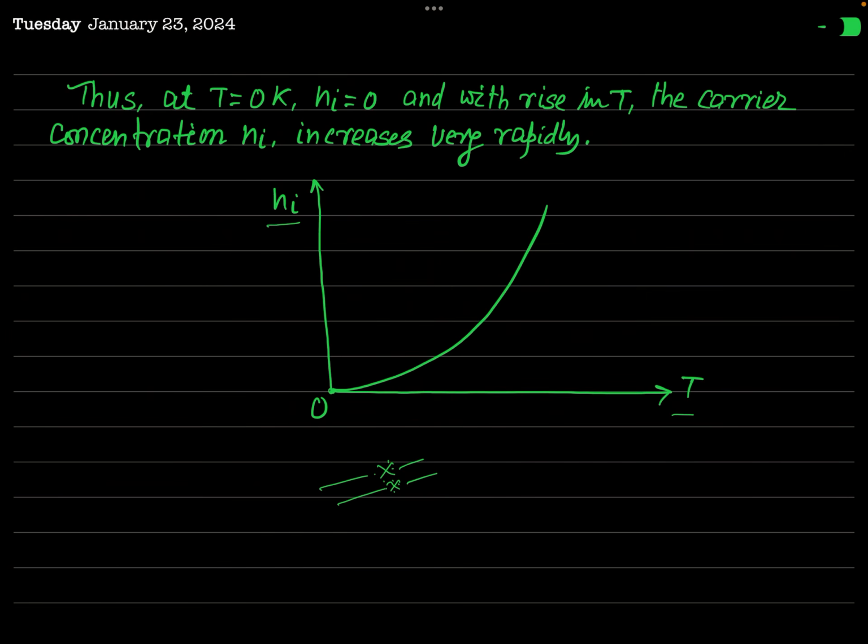I think you have clearly understood after this second part of the lecture how we can calculate the carrier concentration in intrinsic semiconductor, and after knowing the carrier concentration, how we can find the Fermi level in case of intrinsic semiconductor. You have also learned that the Fermi level of intrinsic semiconductor is, although temperature dependent, not very strongly so, and so the Fermi level of intrinsic semiconductor is almost independent of temperature for practical purposes.